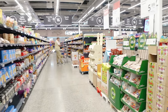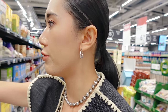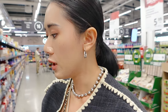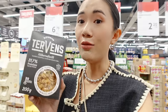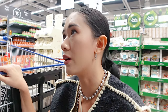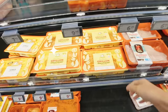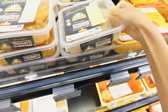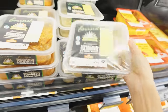Now we've come to the main aisle, which is the dedicated gluten-free alternatives section. Even though we've been seeing gluten-free stuff scattered everywhere, they also have a dedicated aisle. So we matter here! I normally go for gluten-free pasta, but the problem is they're usually made of soy or corn, which I also stay away from. But my Finnish friends have come through again because they have chickpea pasta — we're gonna get this one. What's nice is that in the Philippines these are so expensive, but here they're actually very reasonable. Another thing I love about Finnish groceries is their pre-marinated food. My favorite is the one with herbs, garlic, and lime — super fresh.